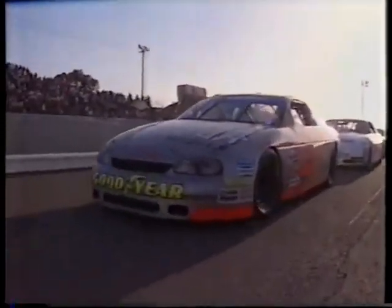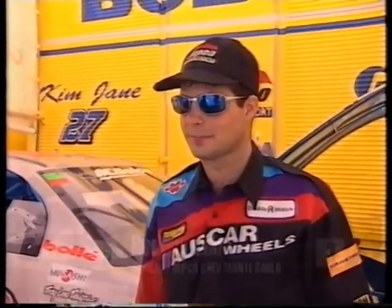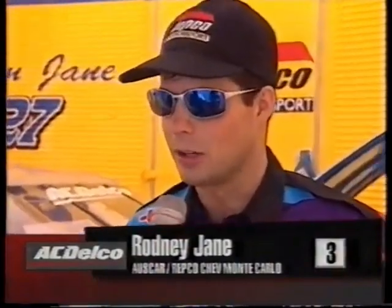A handful of a car here on Adelaide International. Let's go down to Nathan Prendergast. He caught up with Rocket Rodney Jane. Rodney Jane, first time here in the Delco cars at Adelaide, and you're very quick. How are you finding it? It's not too bad. We took a little bit getting into it yesterday, but I always ran here well in the Oscars, and we ran well last year in the Legends, so just sort of took it easy for the first couple of sessions yesterday, and it's not going too badly today. Just put a bit more effort into it, and we're getting some good times.